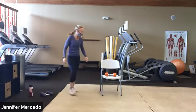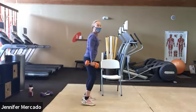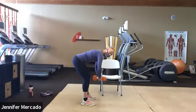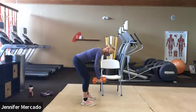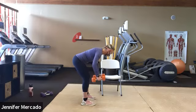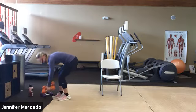Now we're back to our reverse flies. Finding your good position. All right, so feet under hips, comfortably distanced. Hinging forward, exhale, neutral spine. Round those arms. Exhale, draw from the elbows. 2. Nice and slow. 4, 5, 6. Draw from your back. 8, 9, and 10. Woo, okay, one more round of this.